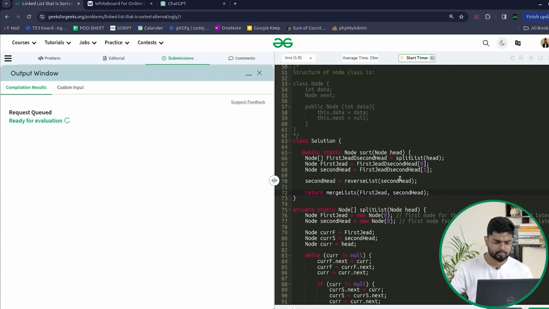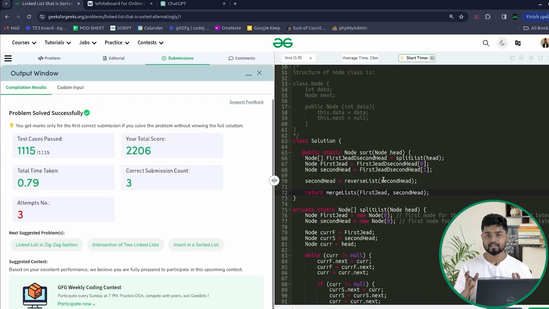Let's try and submit it to check if it is getting accepted. So you can clearly see that our problem was able to get accepted.